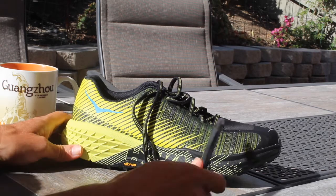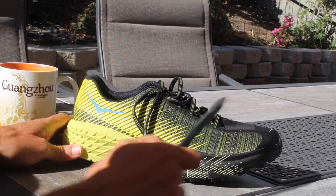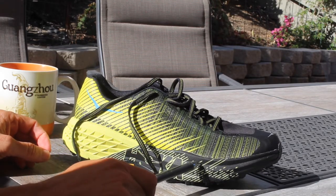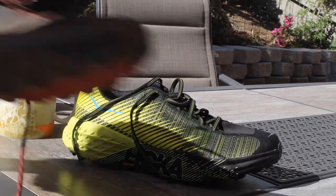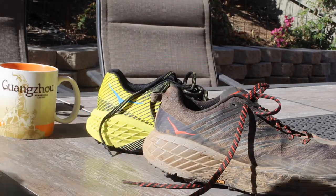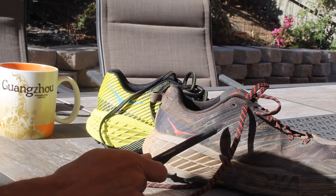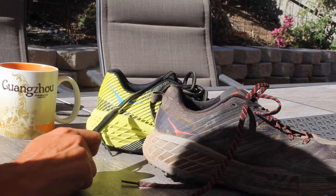Just some details. It's an engineered mesh with what they call Kevlar. It also has a huge number of welds on it to support the upper. It's a 32mm heel, 28mm forefoot, giving a 4mm offset, which is the exact same as the Speed Goat 4. The difference is in the midsole foam itself and in the upper. The Evo Speed Goat comes in at 9.3 ounces or 264 grams, where the Speed Goat 4 on the men's comes in at 10.8 ounces — so it's a major difference between the two shoes in terms of weight.